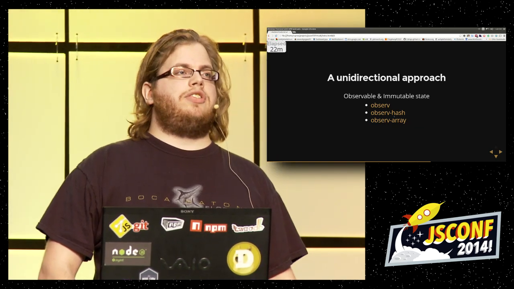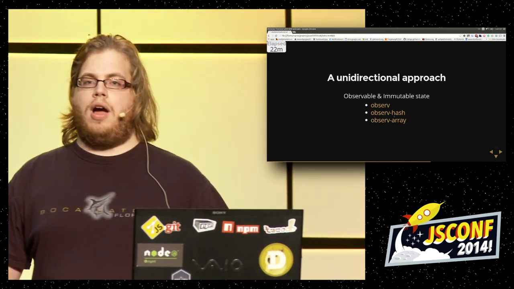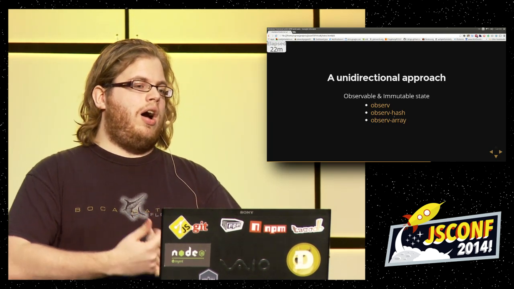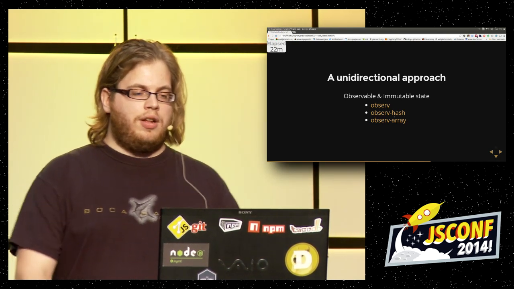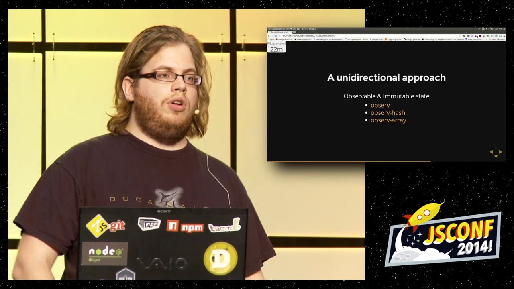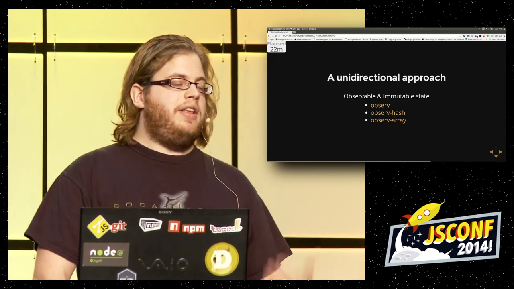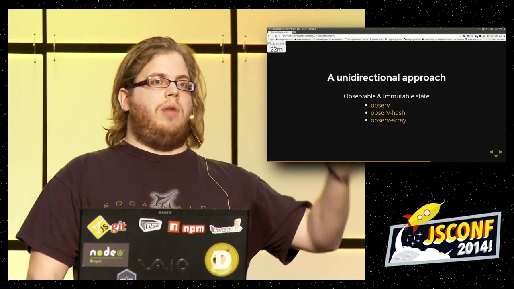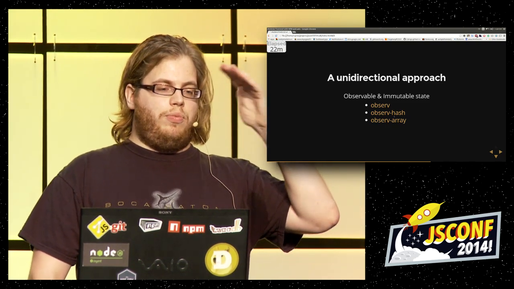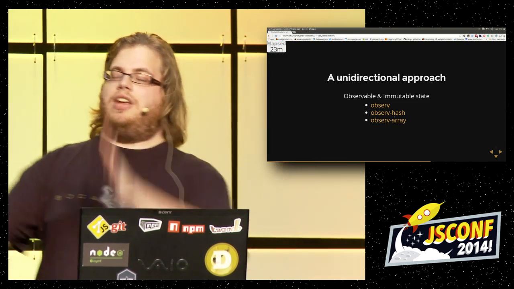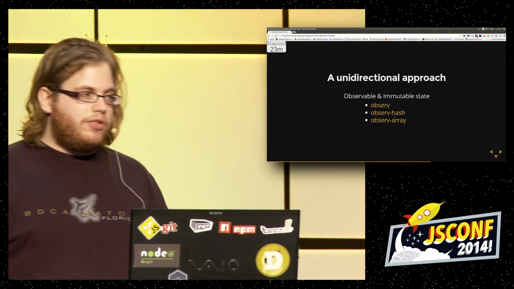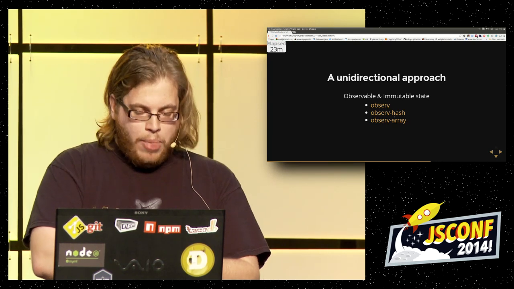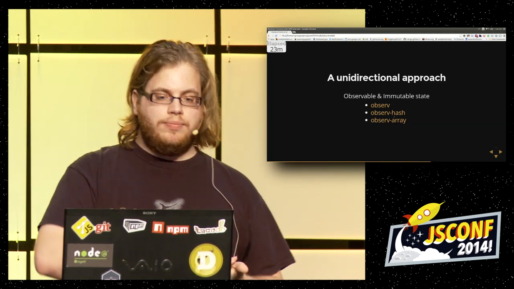So as an example of how I went through and tried to do this approach myself, I wanted to implement something that had a unidirectional philosophy behind it. I didn't invent this philosophy myself. I didn't wake up one morning and decide this is how we're going to do stuff. I spent a lot of time reading React, Elm literature about how this approach should work.